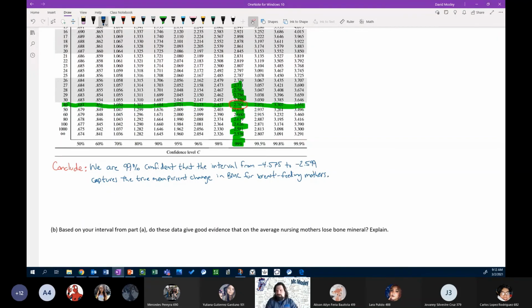So we don't have any questions about how we worked through that 4-step process and constructed our confidence interval and got to our conclusion. Is there anything I can clarify?